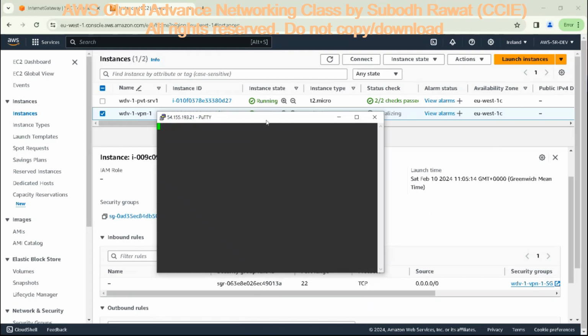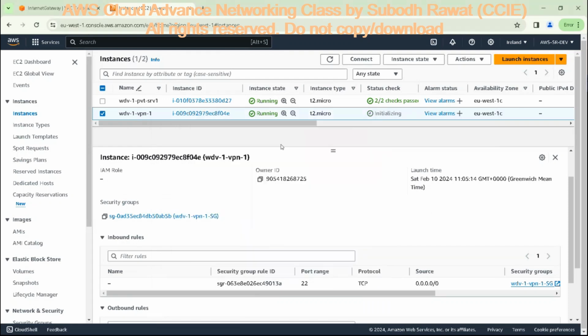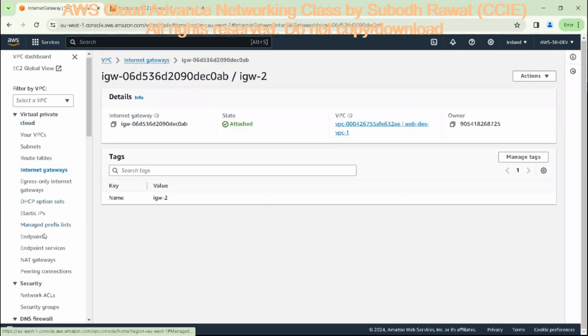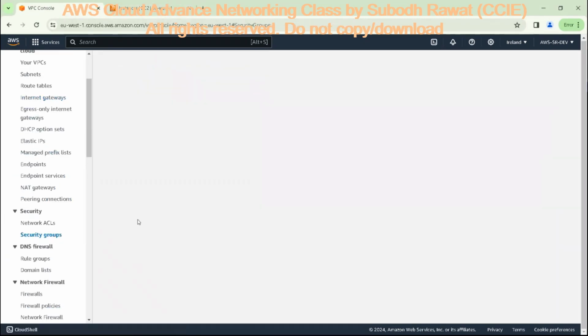So do a couple more things: security group and routing. Two more things we need to do before this section is complete, at least instance creation and the routing. So let's go to the security groups again.